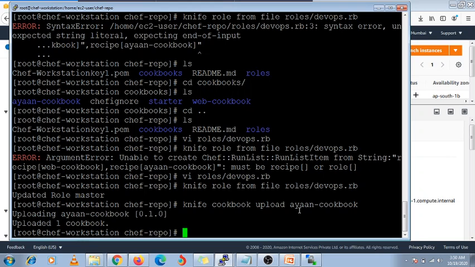So this is the method. You can attach multiple cookbooks at a single time in a single role, using this command. Now we have almost done. Again, what is remaining?